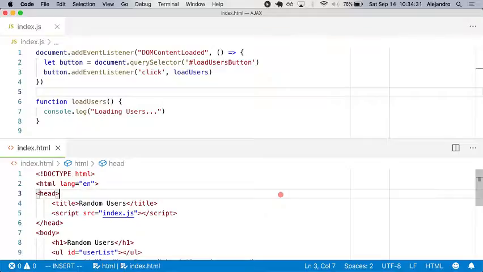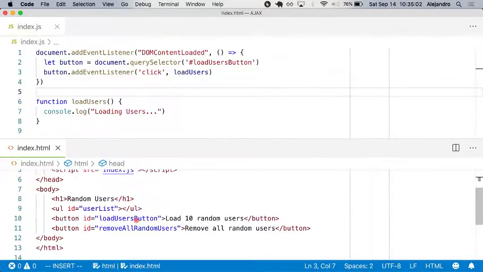Okay, what did you guys find? That the only function it's doing is just check and see if it works. Okay, yes. It sets up an event listener for the DOM, so it's not going to run any code before the DOM. Nice. Then it defines the button, specifically selecting the load users button by ID, which we have here.